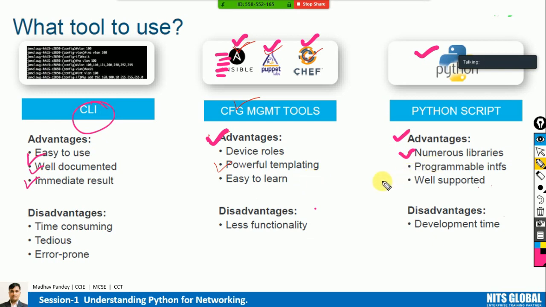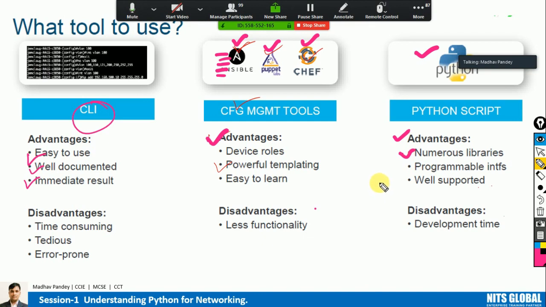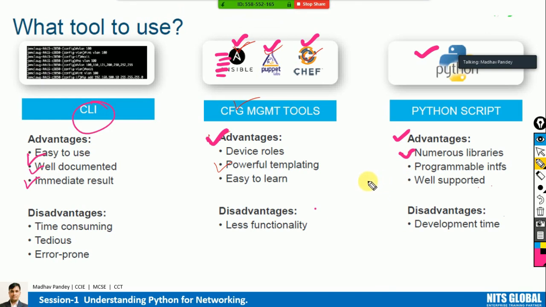Now just take an example. Suppose I'm HP and I have developed my own hardware. What I can do is create my own libraries for Python and push them into the Python store. So anyone who uses Python will get those HP libraries, and now Python will support the HP functionality of that particular device. Every vendor who makes network equipment is allowed to make their templates and libraries and put them into the Python store. This is how Python becomes so robust.